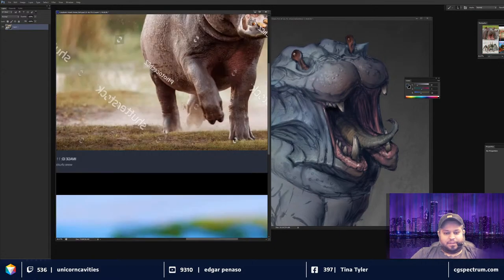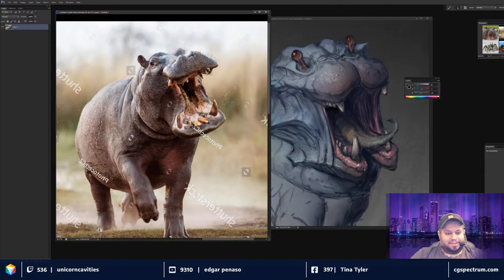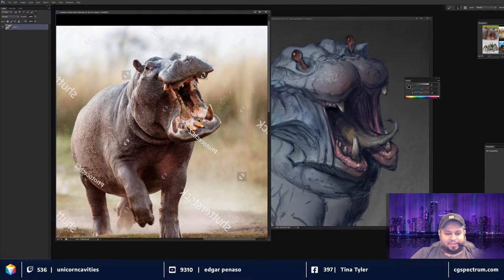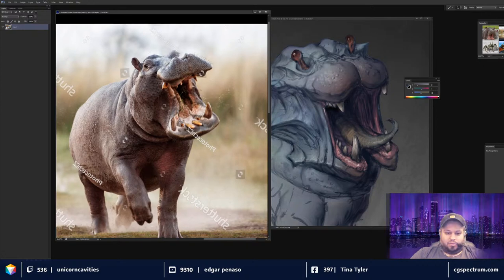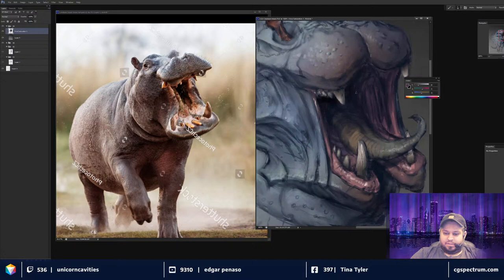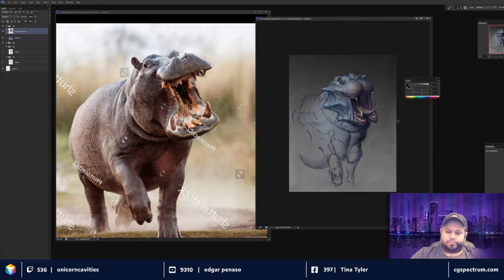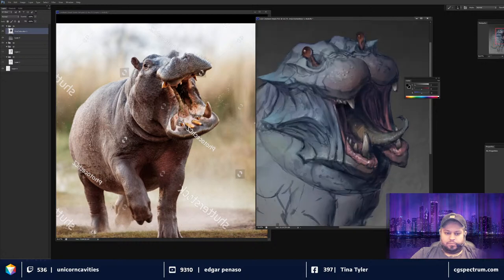Yeah, it's so interesting, like, the teeth set up on a hippo's mouth is just so funny. They don't really have anything for ripping and tearing and shredding things, right? They just have a big old gobbler. It's really pretty funny. I wonder if it might be cool to suggest one other layer of membrane in here, right? Hippos have that weird extra layer going on. I think that might be a cool extra detail to make sure we get. Yeah, I think that's a neat little extra feature there.